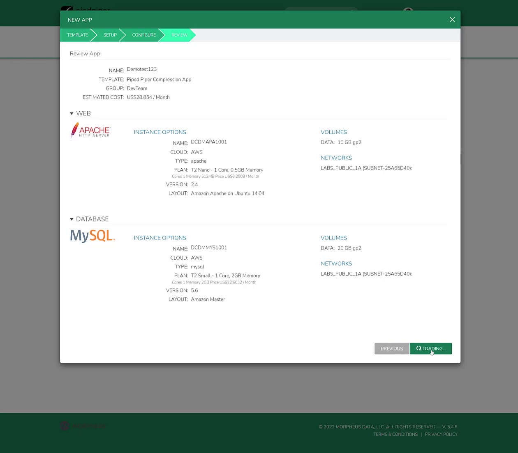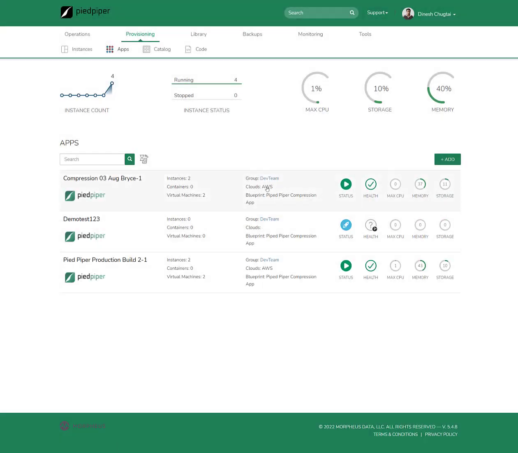And I hit complete, and that will now go away and start to build that. And that will build 2 instances and combine them together, and actually does quite a lot more. It then loads a version of the app. It actually puts some data in the database as well, and there's a bunch of other stuff going on, but that's the building of an app stack in Morpheus.